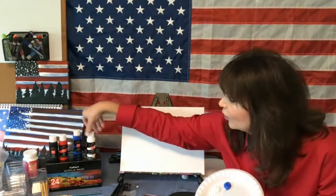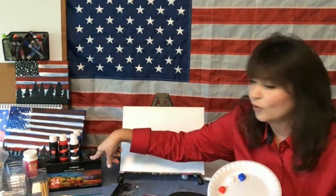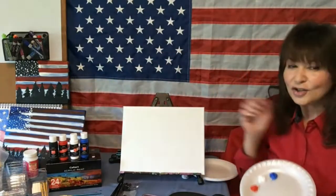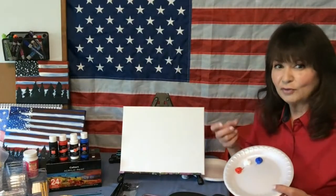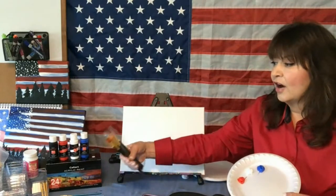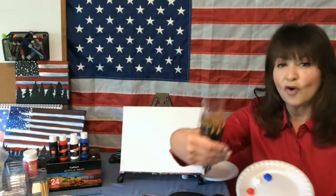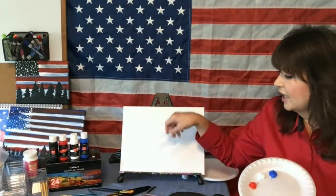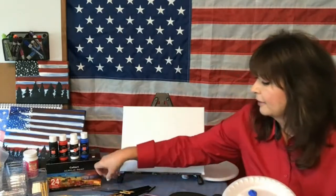Red, white, and blue. You guys, this kit has 24 colors. I'm just using red, white, and blue and black today. The colors are beautiful. Again, they're very rich in pigment, and they come with a set of paintbrushes. All right, this comes in the box. These are a variety of sizes. I still have it in the plastic, but I thought I would use those today since they come with the paint.